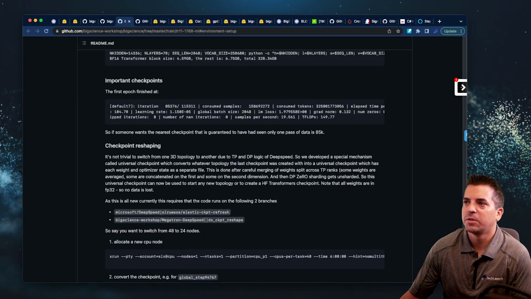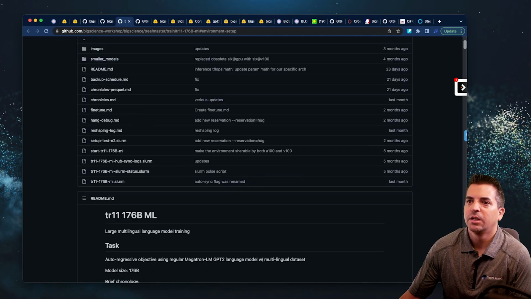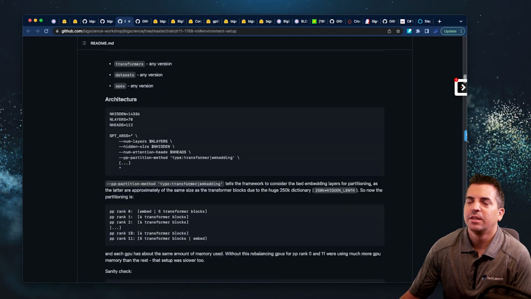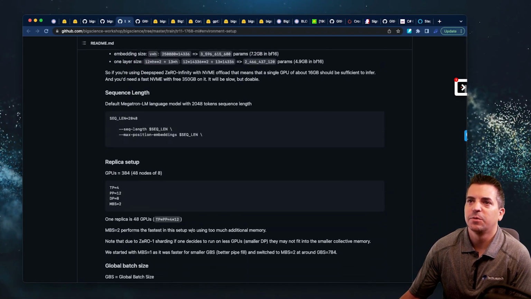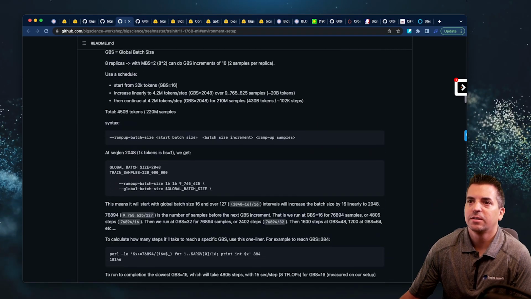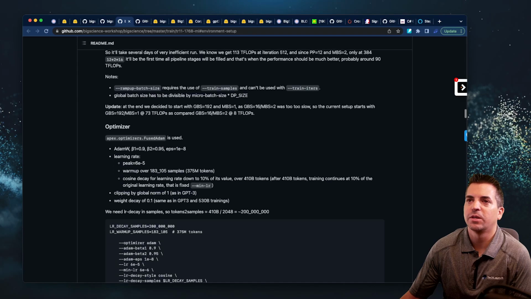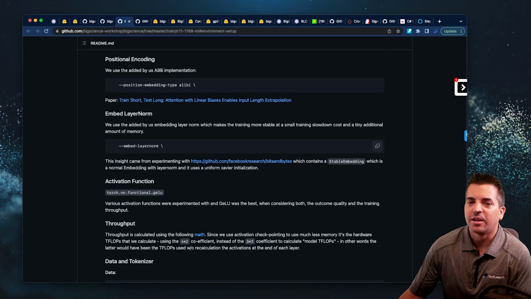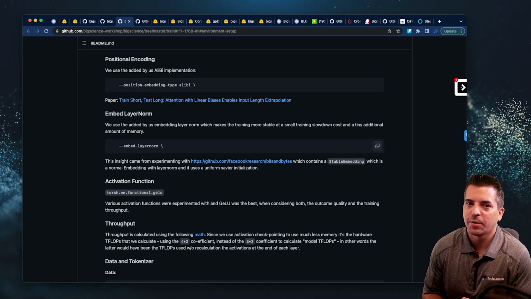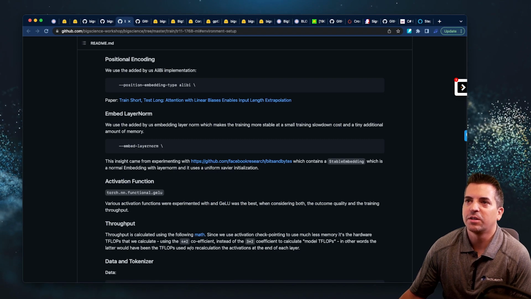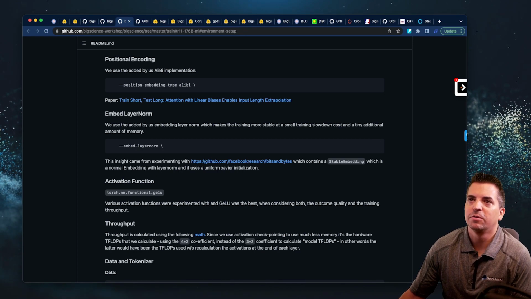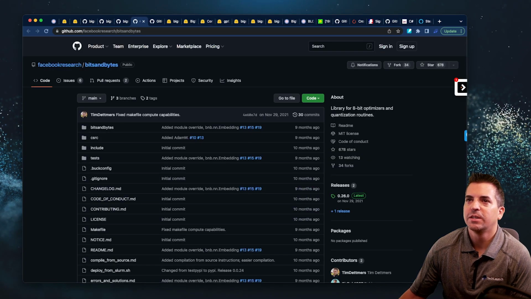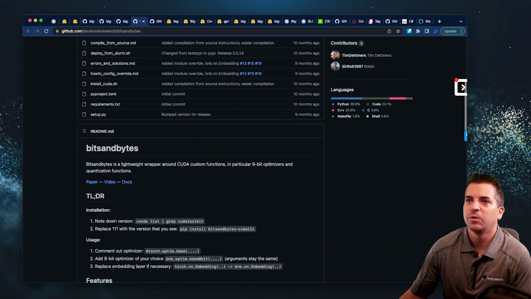And let me just start from the top here and work my way down. So again, if you get past the environment and the model setup, then they go into their architecture and some of the different concepts here. They have this replica concept that they're going into, optimizer, positional encoding. There's a lot of detail that you would need to go into to replicate this environment, but you could, and they've given a lot of detail on how to do it. And they're even citing some external resources. Like in this case, they're citing Facebook, which is pretty cool, and some of what Facebook's been doing.